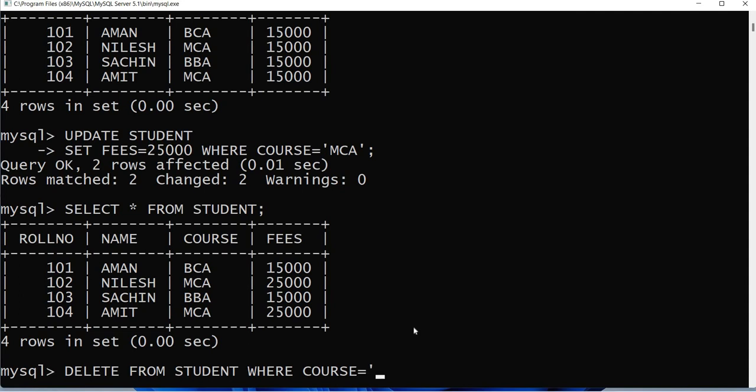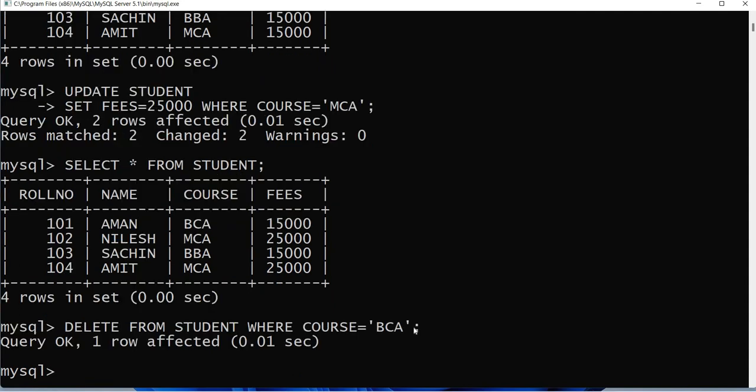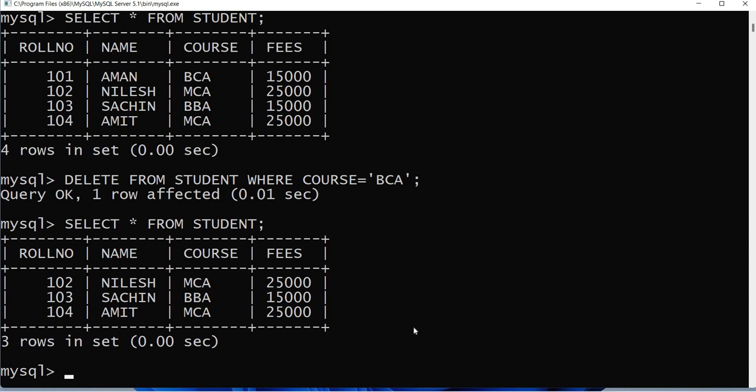You want to delete one particular course, you can put that, and one row is deleted. You can see that the BCA course is deleted.